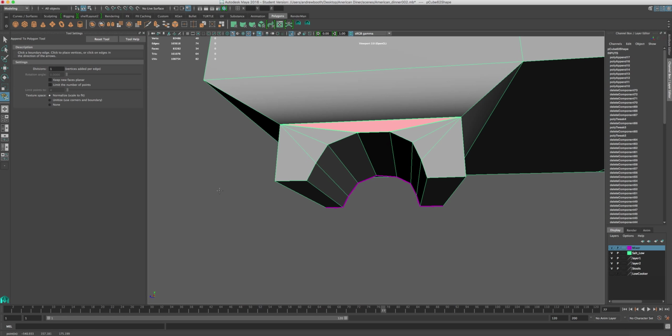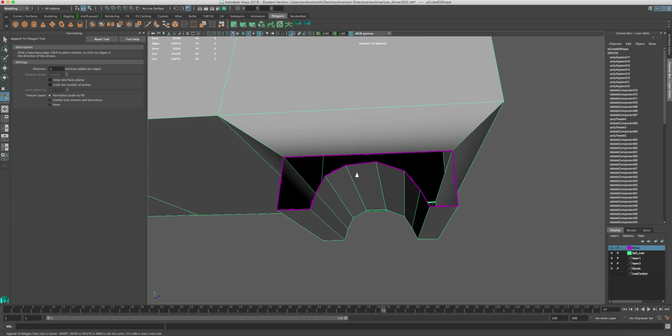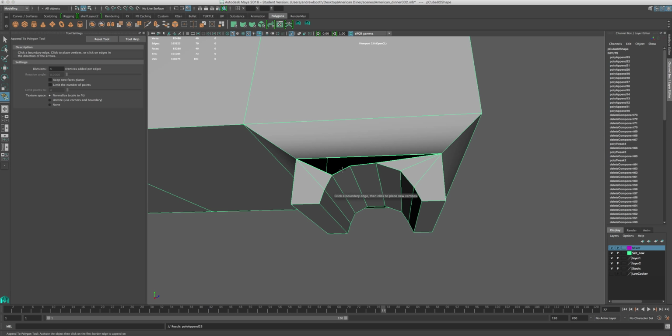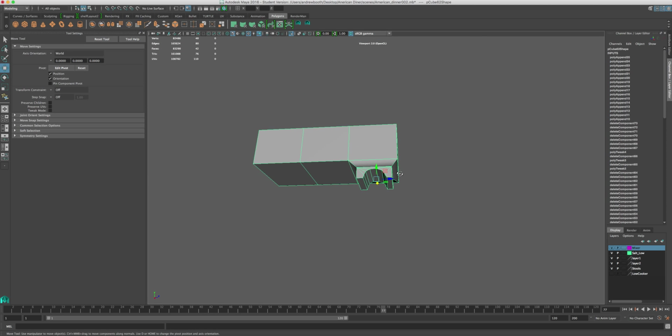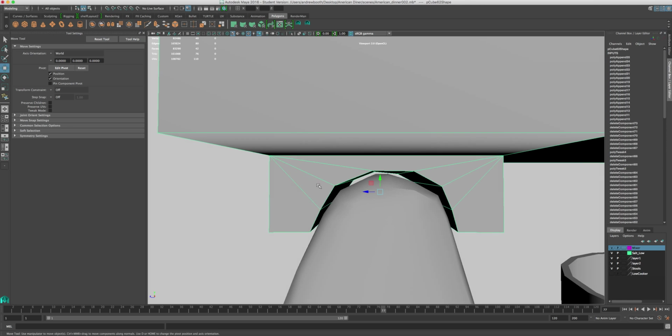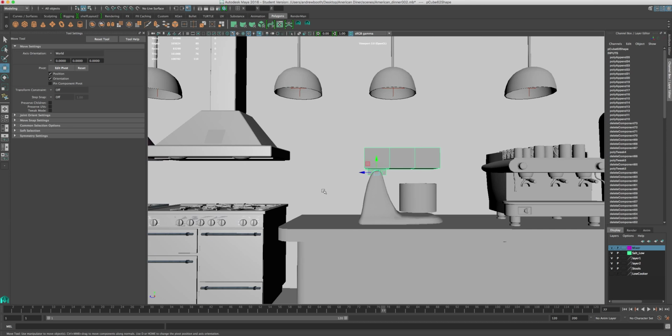The issue is to append the edge loops like so. So now we have a nice little arch where it fits perfectly into the slot.